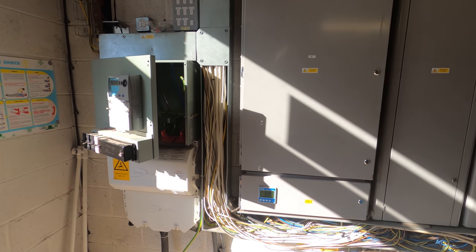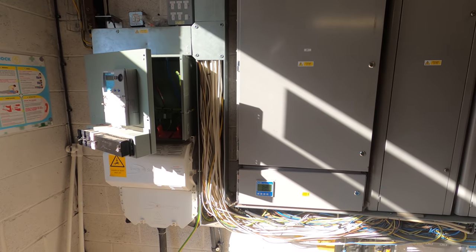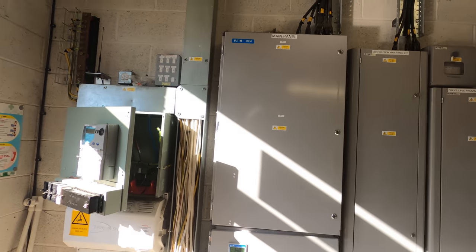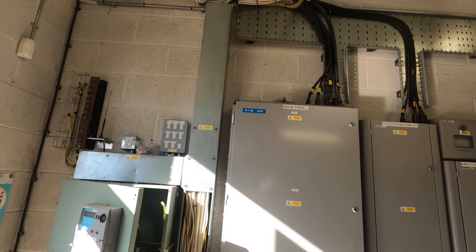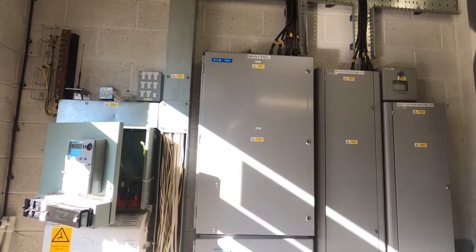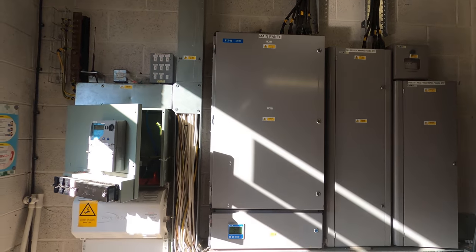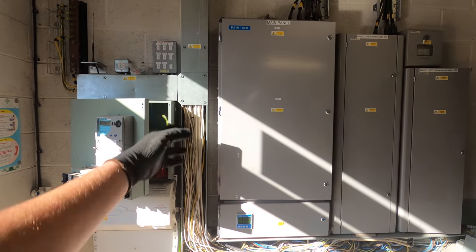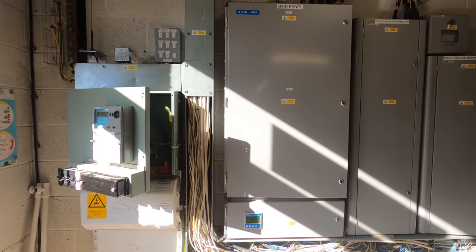We'll get them in and put a note on that for the guys in the office who do the certification stuff, and recommend a trunking upgrade or diverting a lot of these cables into the tops or something. But it's major works - as you can see there's a lot of circuits. It's probably not how I would have done it and it's not very future-proof, but there we go.